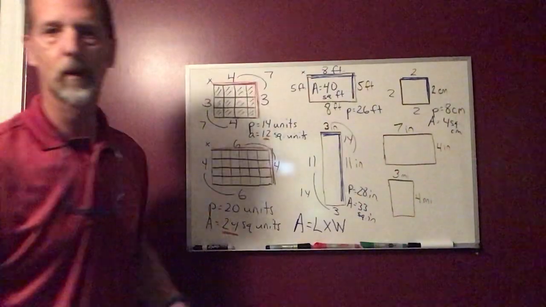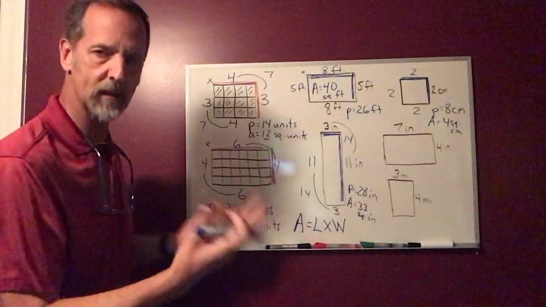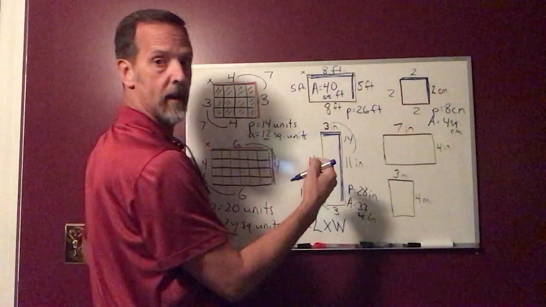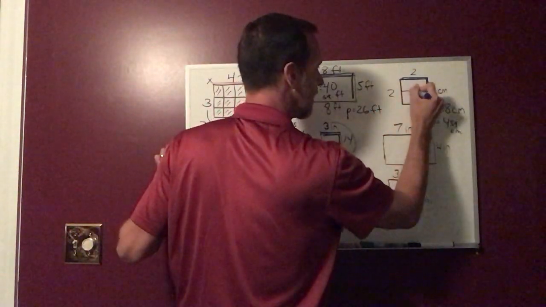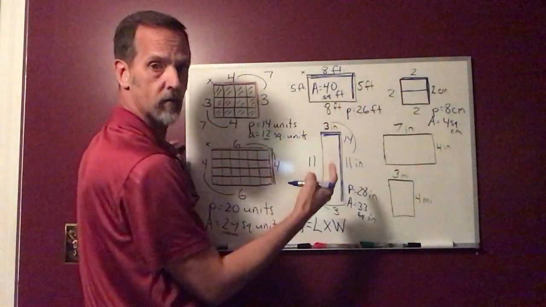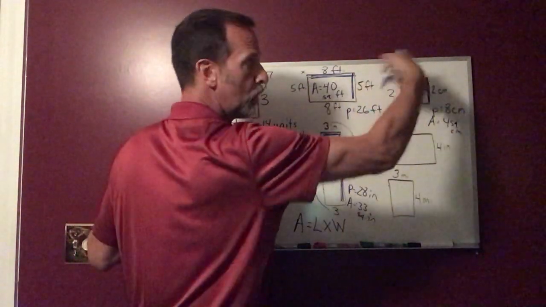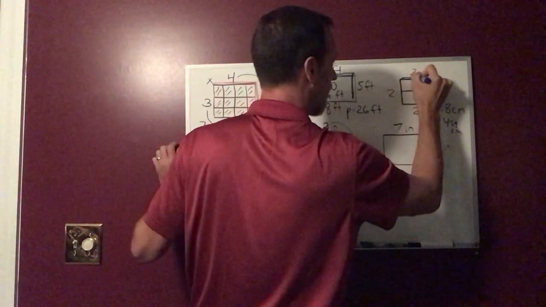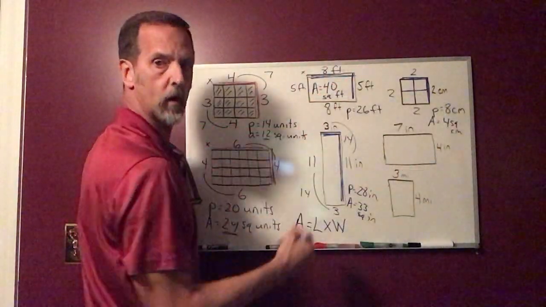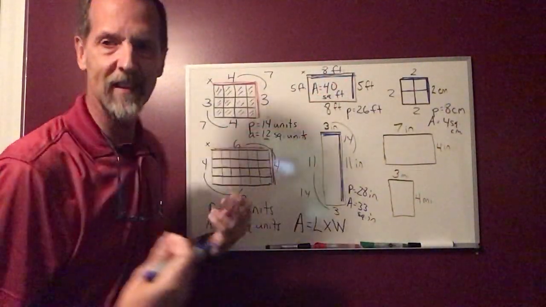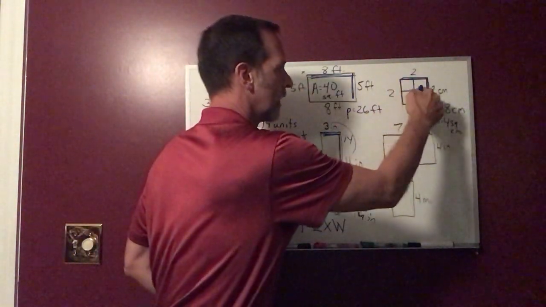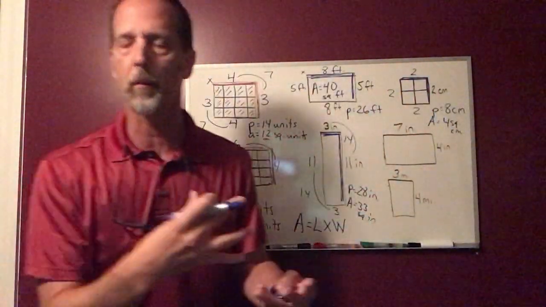Now, I'm going to use this one because I don't have to draw a lot. I'm going to use this one to show you exactly what I've been saying. This is saying that it's 2 centimeters, right, on the side. So if I drew a line like this, 1 centimeter, 2 centimeters, right? And then this is saying it's 2 going across the top. Well, if I draw a column, 1 centimeter, 2 centimeters going across the top. Now when I get to the area part, and I have to count the squares, 1, 2, 3, 4, just what I had when I multiplied.